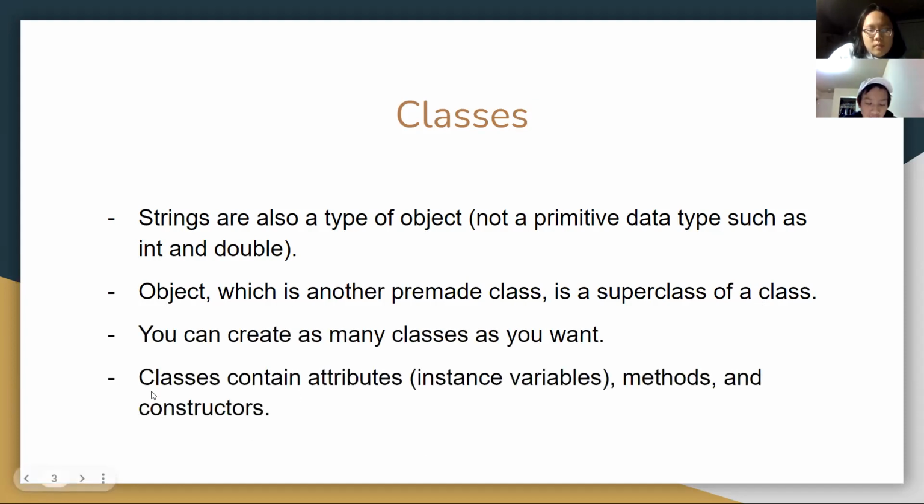And then classes, what they do is they contain attributes, which the programming word for that is instance variables. They contain methods or functions and constructors. So a good example of this is, let's say we want to create a dog class. This is what I was talking about earlier. All right, so let's say we want to have a class called dog. And so what are some attributes, or in programming, instance variables? Let's just look at attributes.